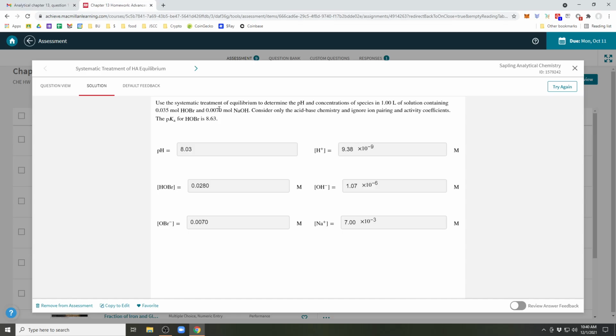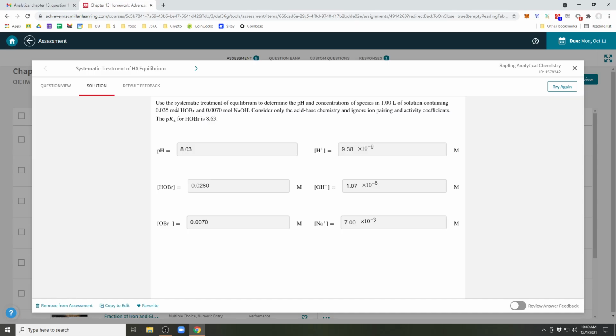In scientific notation, the correct number would be 7.0 times 10 to the negative third, because that is soluble with all the other species in here. Also, because the pKa is 8.63, that makes it a Ka of 10 to the negative 8.63, which is a very small Ka. That means this acid is a very weak acid. So this number right here is much, much larger.